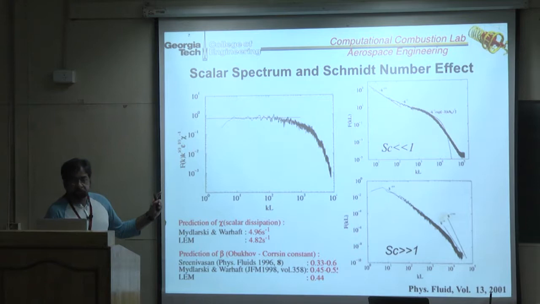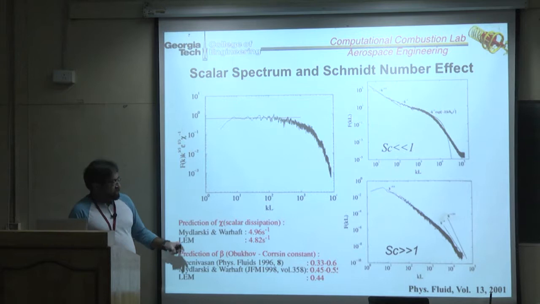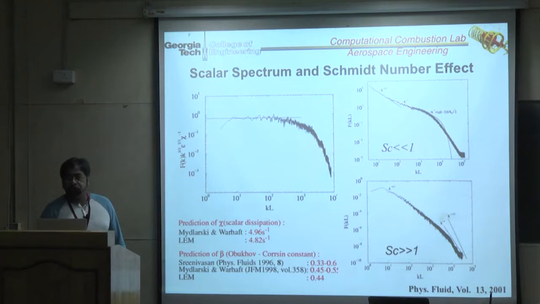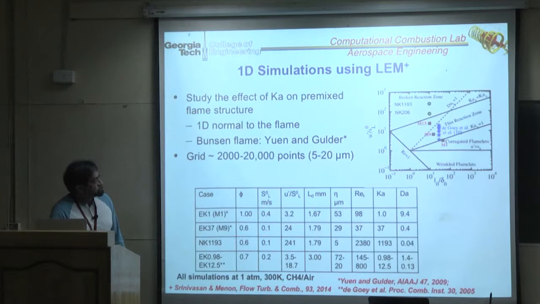We assume we have matched these results with the code. And basically we say, okay, those are the parameters we're going to use for all combustion, premixed, non-premixed, sprays, detonation, whatever we want to do. We're not going to touch these constants because these are fluid mechanical constants. We don't want to modify them. So let's say we take that model and now actually do some flames. I'll give you some examples of what the flames do.